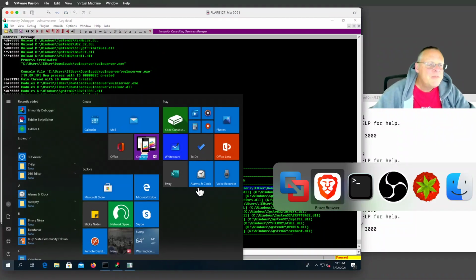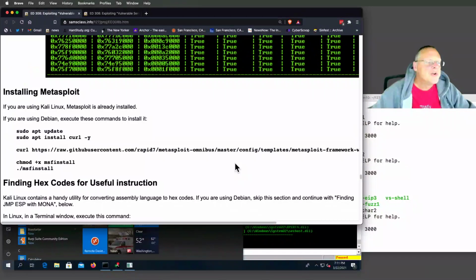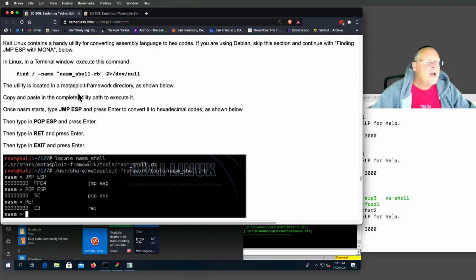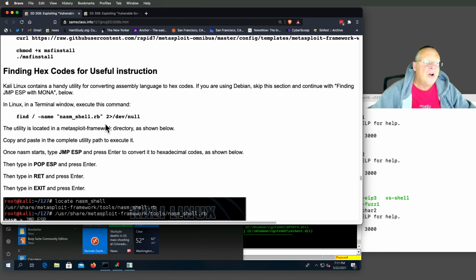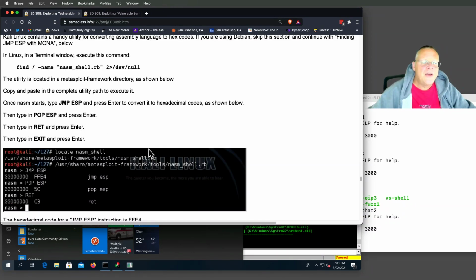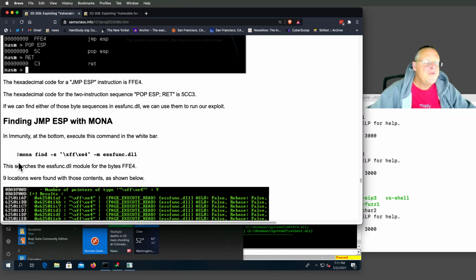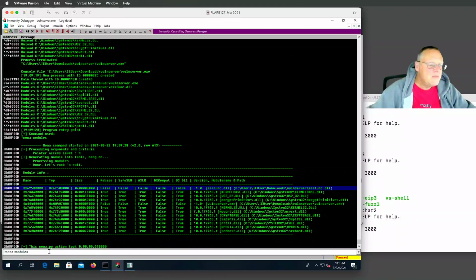And that turns out to be pretty easy to do because there's another Mona module here. If you're using Kali, you can use this thing called NASM shell to find it. If not, then you'd have to just look in a manual. But a jump ESP is FFE4. And there are some other ways to do it too. You could have a pop ESP followed by return, which would accomplish the same thing. But it turns out that a jump ESP is something we can find. And you find it this way: !mona find this series of bytes, FFE4, in that module. That's all you have to do, which is why this is wonderful. So I have to execute that in Mona down here.